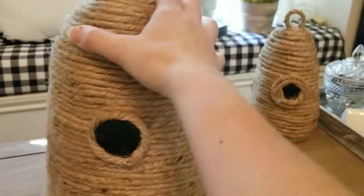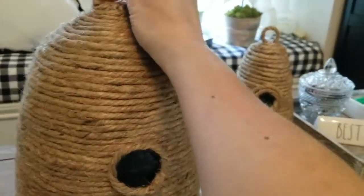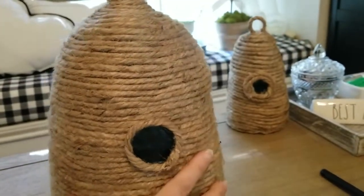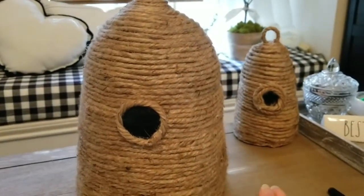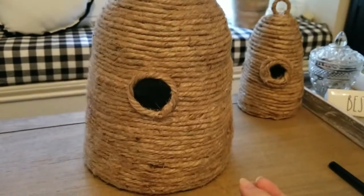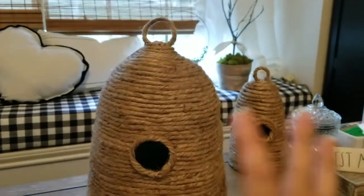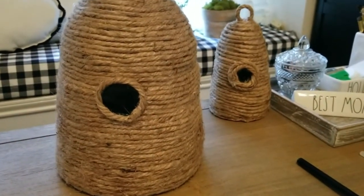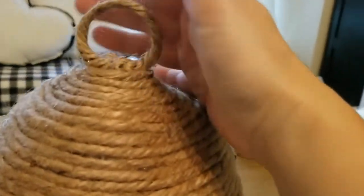There's a ton of hot glue that you use for this project, and as you probably know, at the end of a project using hot glue, there's strings all over. The easiest way to deal with that, rather than literally hand picking them one by one, is to use either a heating tool or just a simple blow dryer, and just the hot air blowing over will melt those little strings that are so tiny and they'll just virtually disappear. But there's something else that you can do to finish these off nicely.